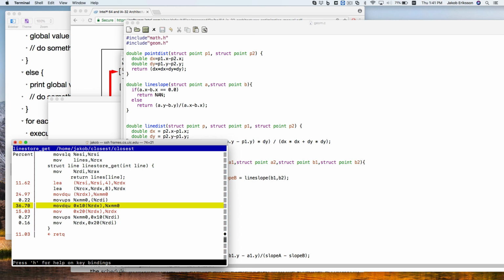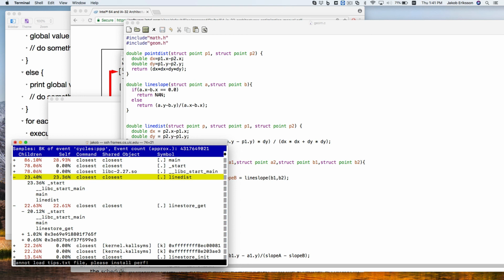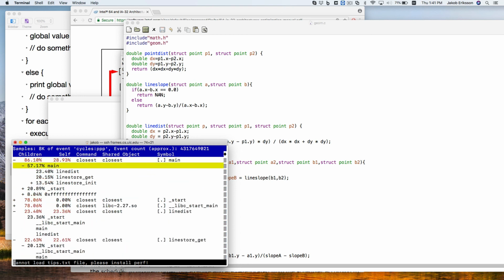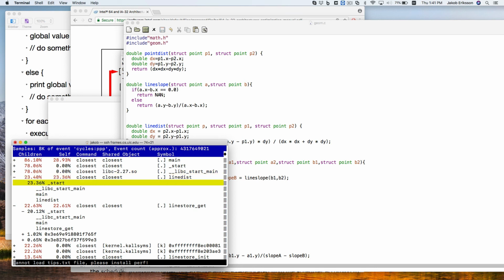So in order to fix that, I think we need to split it between multiple CPUs, probably. We could try to shrink the data, maybe. There's things we can do, but that one's kind of difficult. Let's take a look at the other one. Line dist, about the same amount of work there. Actually, what is this one doing? Oh, that's also running line dist. Okay, right. Sometimes I don't really understand the reporting here, but okay.